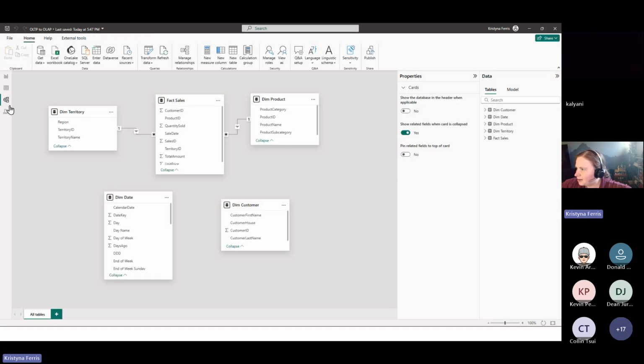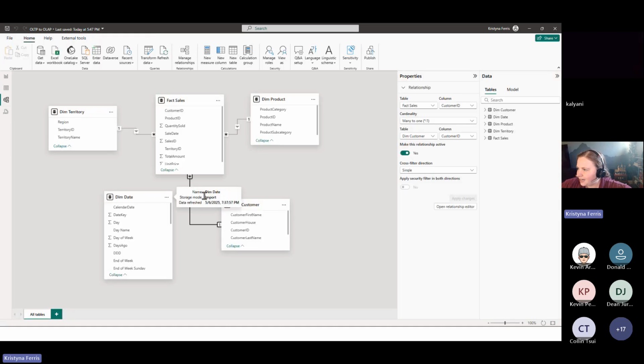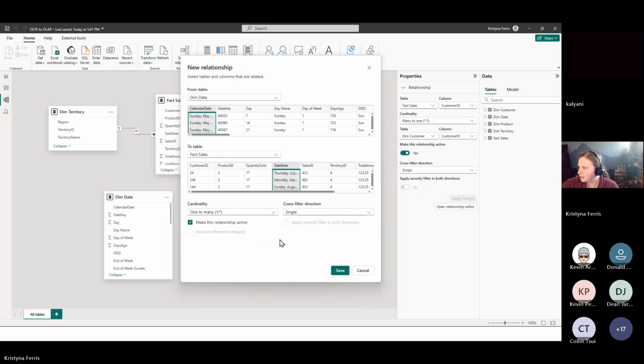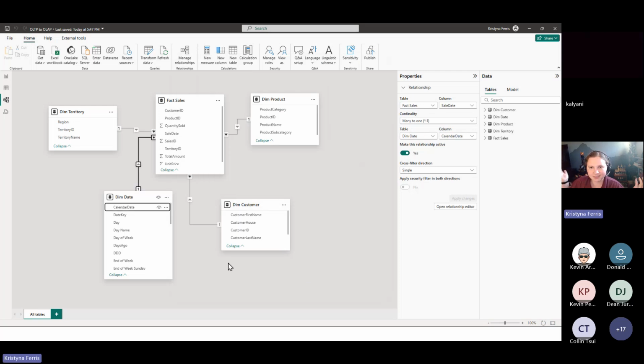All right, so I'm going to hop back into our modeling view and Power BI decided, hey, you know what? I believe you. This customer ID does correspond to this customer ID. We actually have a unique value. I'm going to go ahead and treat this like a star schema. So pretty exciting. We officially made DIM territory, DIM product, and DIM customer. The last piece of this is to connect our DIM date back to fact sales. So what I'm going to do is just drag this date over sales date. And it's going to say, hey, do you want one to many? Yes, I always want one to many. So I'm going to go ahead and hit save. And now we have a star schema, guys.